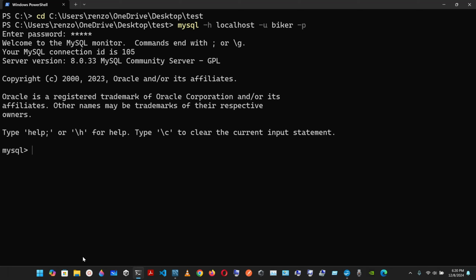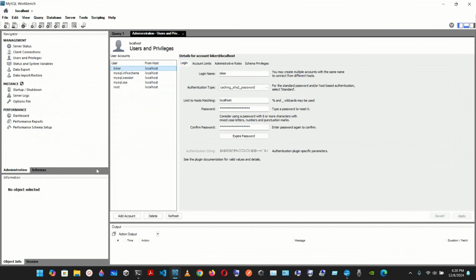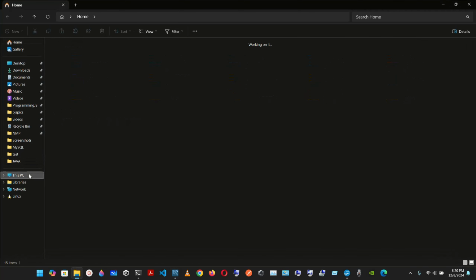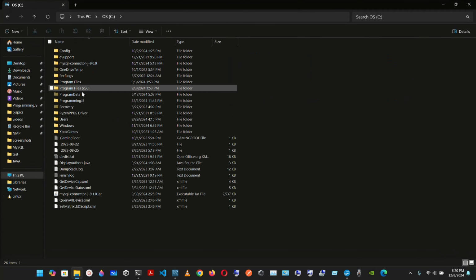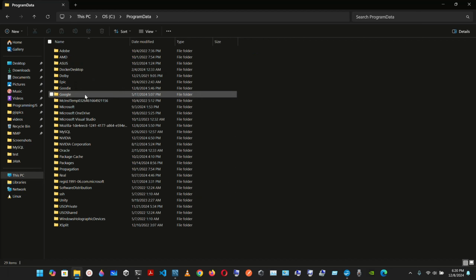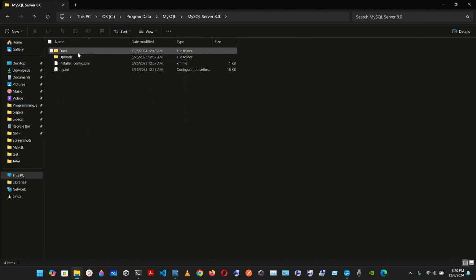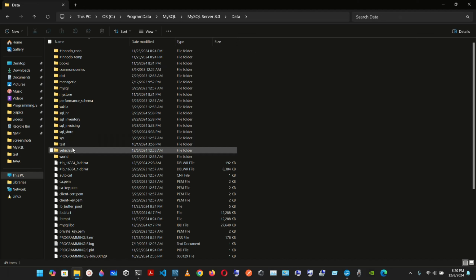And this is gonna create a schema or database, vehicles. If we go, in my case, to my PC, program data, MySQL, MySQL server data, here I'm gonna see that I have vehicles.